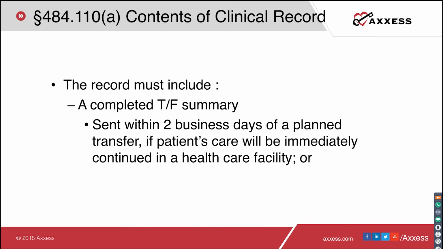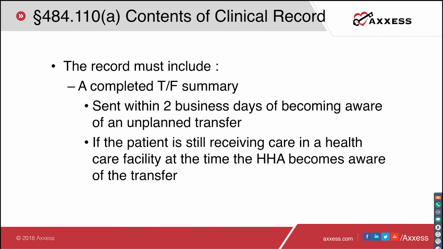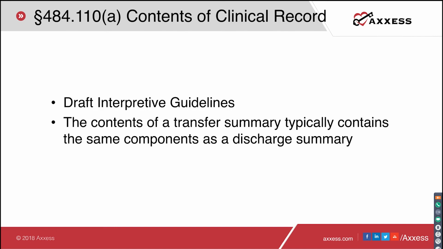However, if you don't know about the transfer, it happens and the patient's back home, they're not receiving care anymore. When you find out, you don't have to send the transfer summary in those cases. The draft transfer summary, according to draft interpretive guidance, typically has the same information in it as the discharge summary.